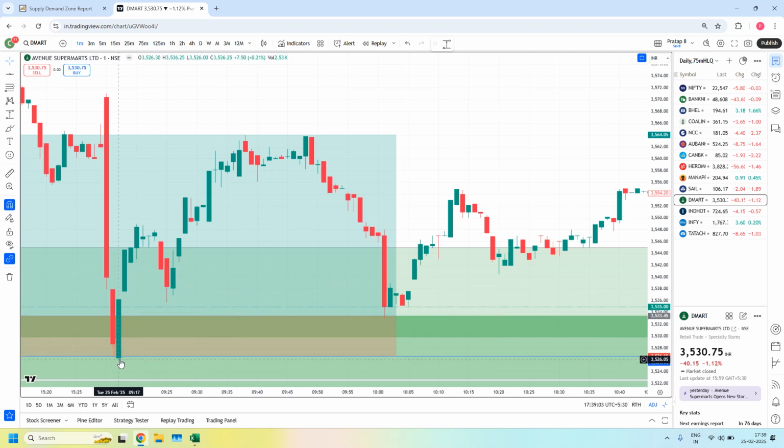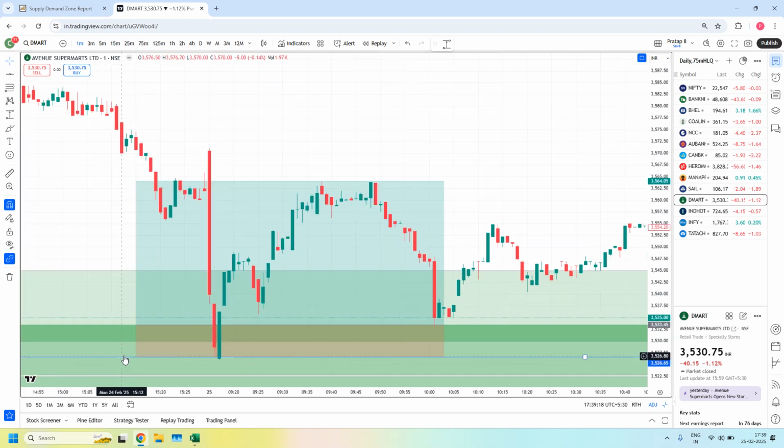Now, did you notice? With a gap down, it opened just below our stop buffer, then sharply it came up. So everything happened in just a fraction of a second. Because it came below, you might have kept your stop loss. Your stop loss might have been hit and immediately it started moving. That's why I'm saying it's a very bad luck trade if you would have taken this trade.